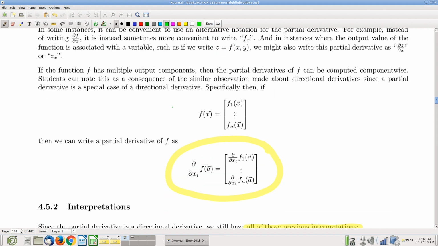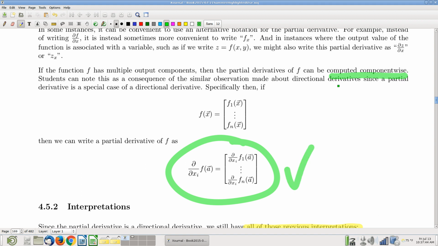Okay, so good news. Not only are partial derivatives easy to compute, but partial derivatives are computed component-wise. Why are partial derivatives computed component-wise? Well, partial derivatives are directional derivatives. Directional derivatives are derivatives of parametric curves, and we saw directly that derivatives of parametric curves are computed component-wise. So all these kinds of derivatives that we're talking about, they're all just different special cases of derivatives of parametric curves that we've constructed in this certain very special way. So they're all computed component-wise, and that's super handy.